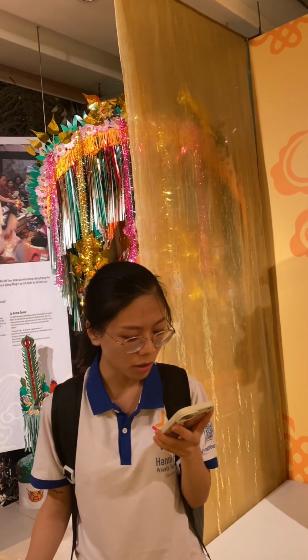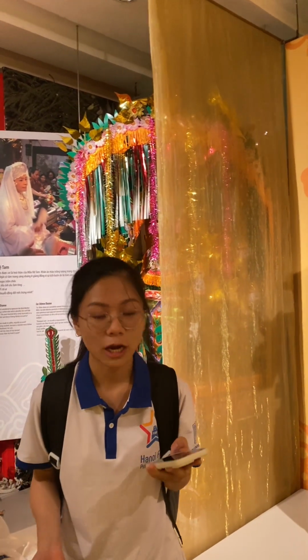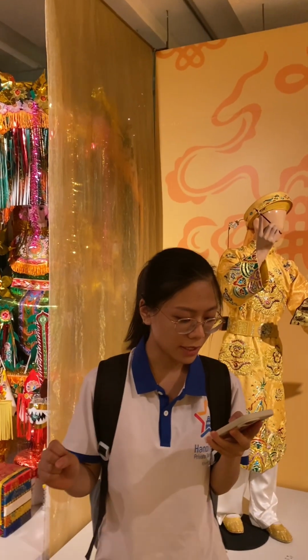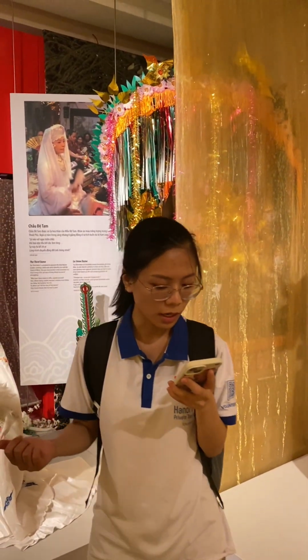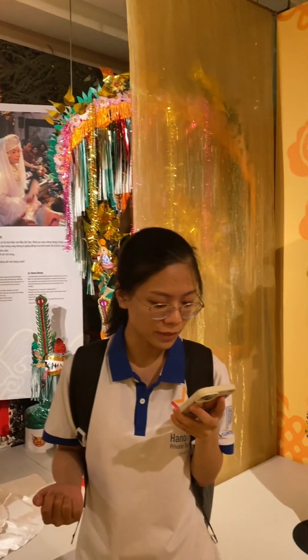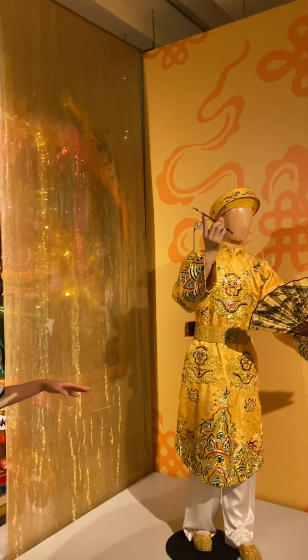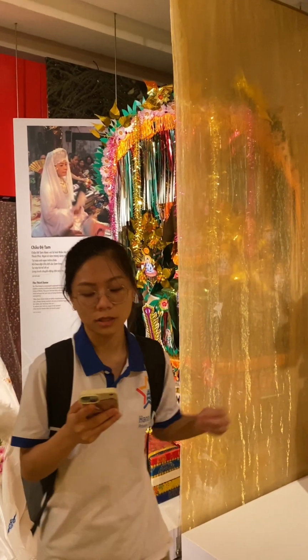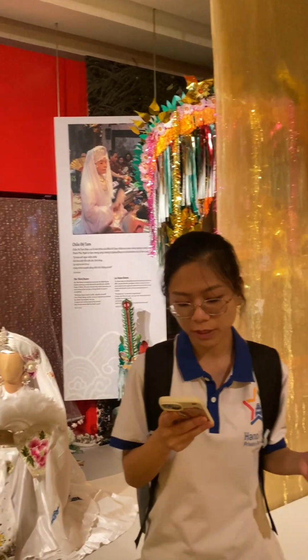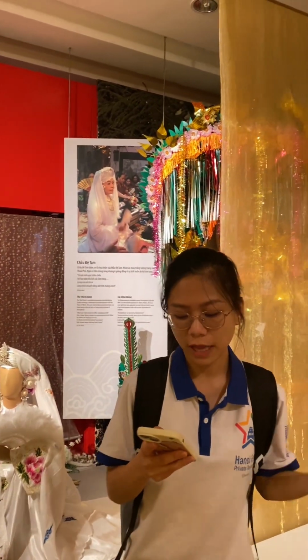Some of these goddesses are based on real women who became gods after they died. The special part of Đạo Mẫu is the Hầu Đồng ceremony. In this colorful ritual, mediums, often women, call the spirits of the goddess to come into their body. They wear beautiful costumes like this, and they dance and sing traditional songs. Each time they change costumes, they present a different goddess, and people around will offer offerings like fruit, flowers, and paper gifts.